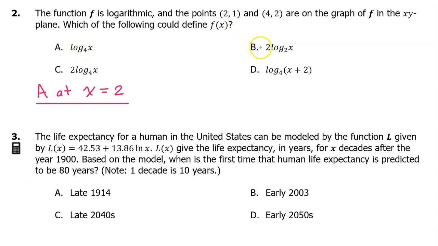I'm just going to try these options one at a time until I find the one that gives me the right output value for a given input value. Starting with option A, let's evaluate at x equals 2. This would be log base 4 of 2. The square root of 4 is 2, in other words, 4 to the 1 half power is 2. So this log has an output of 1 half, not 1. So the answer is not A. Option B at x equals 2 would be 2 times the log base 2 of 2. The log base 2 of 2 is 1, so this would have an output value of 2, not 1. So the answer is not B.